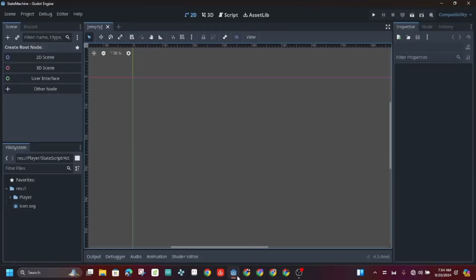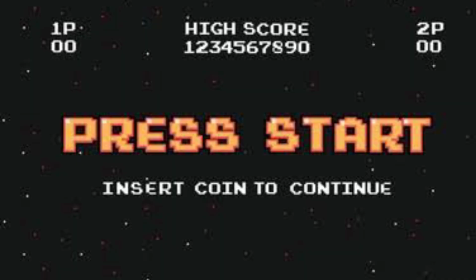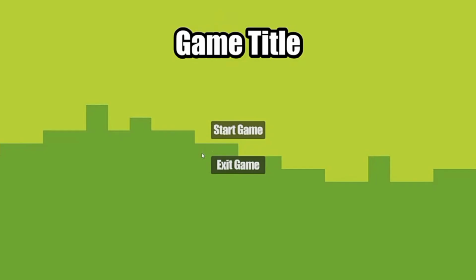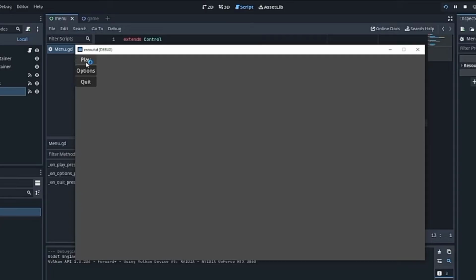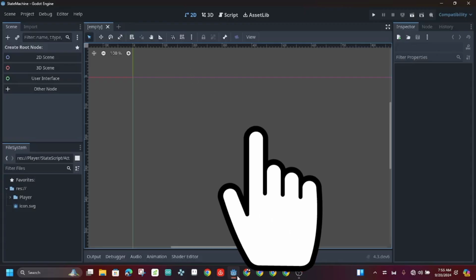So today's video, we're diving into a fun and practical tutorial. We're going to build something cool in Godot 4. If you're following along, you're about to learn how to create a touch-based start screen for your game. That's right, instead of using a boring old button to start the game, we're going to let the player touch anywhere on the screen to get things rolling.